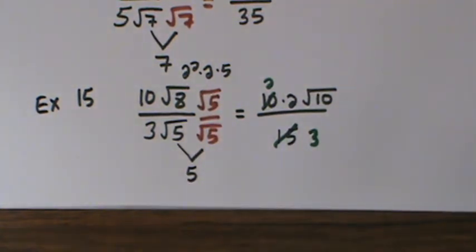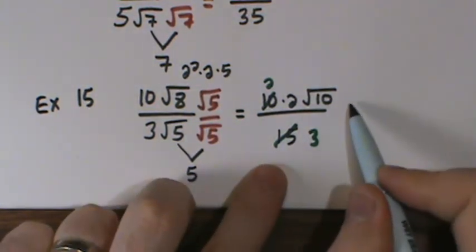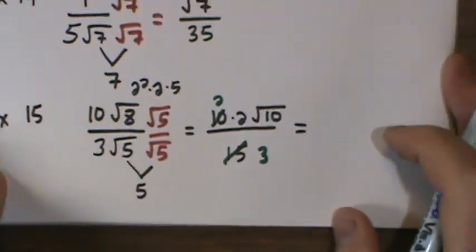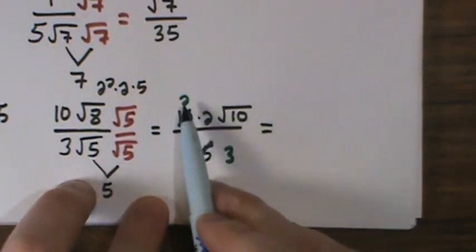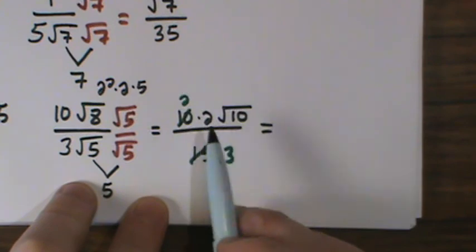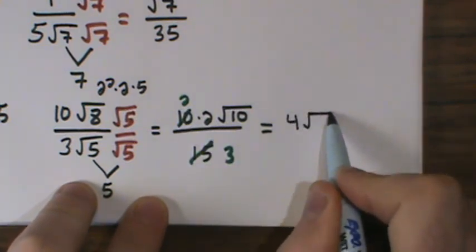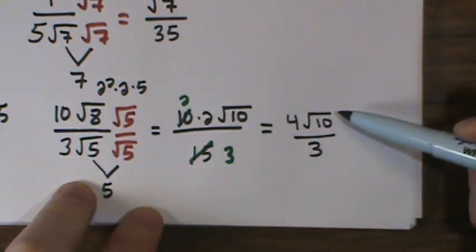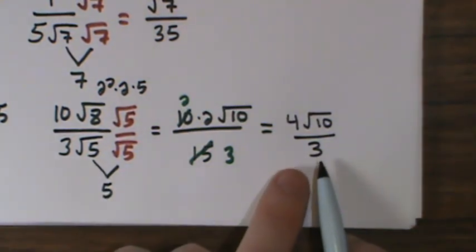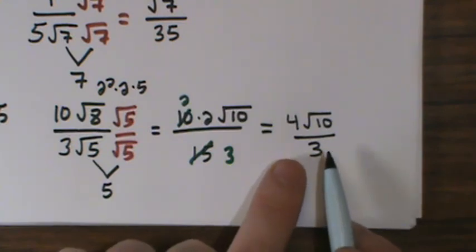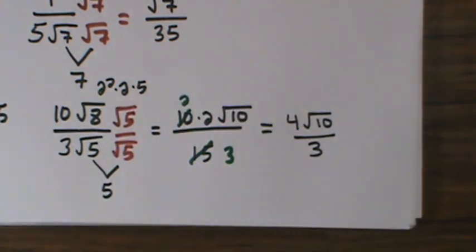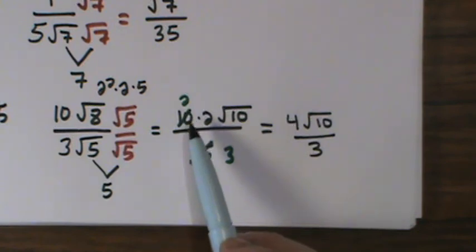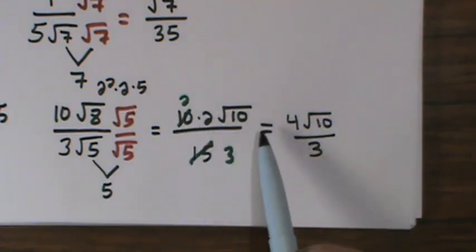And so as I'm looking at this, I can get to my final answer. It leads to a final answer where I multiply all the free values. 2 times 2 would be 4, radical 10 over 3, which satisfies the condition of rationalizing the denominator, making that denominator so there's no radical there. Now, if you preferred, you could have multiplied this right here, called it 20 over 15, and reduced that to 4/3. So it really just matters how your mind works.